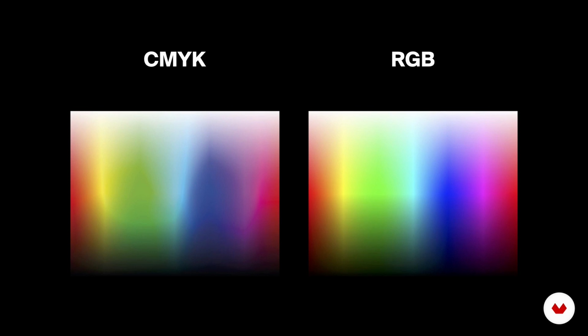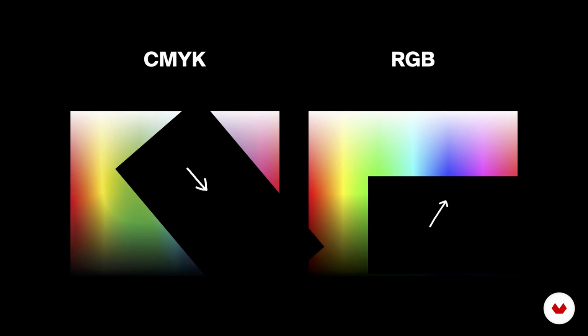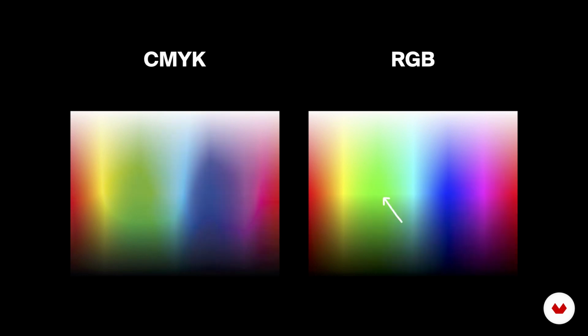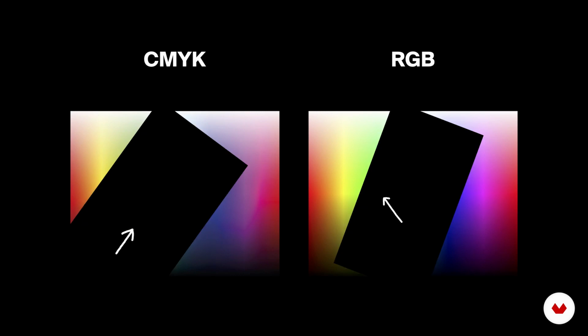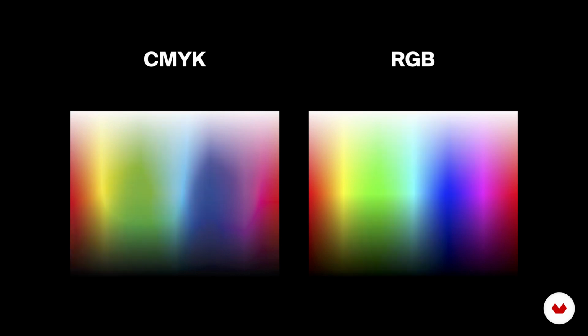If you go the other way around, you create something for digital and then you decide to print it, then you will have a bit of an issue because your illustration or your graphic is going to look a bit dull and desaturated. The reason is because, for example, this blue doesn't exist in CMYK, so it's going to be replaced with this more dull blue color, and the green with this dull kind of green, and so on. So your illustration is suddenly going to have different colors than it's supposed to.